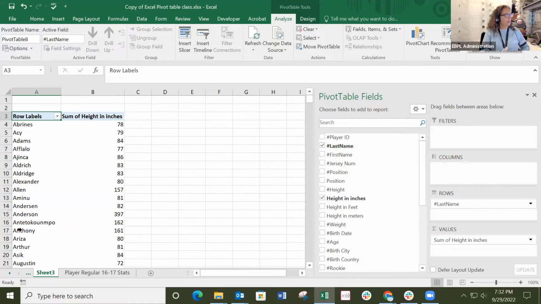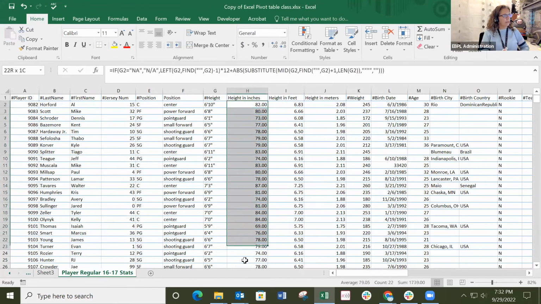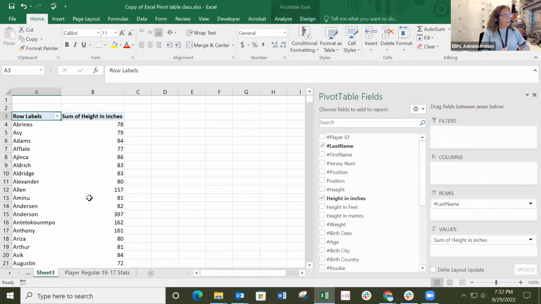On the left I have the last name of each player, and I have the sum of inches. Remember the data we have here. Something interesting is going to happen with the name, so I just want you to pay attention.